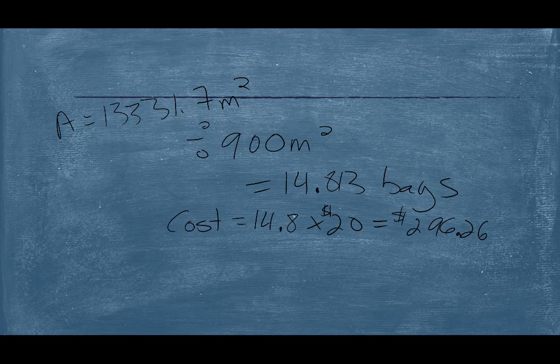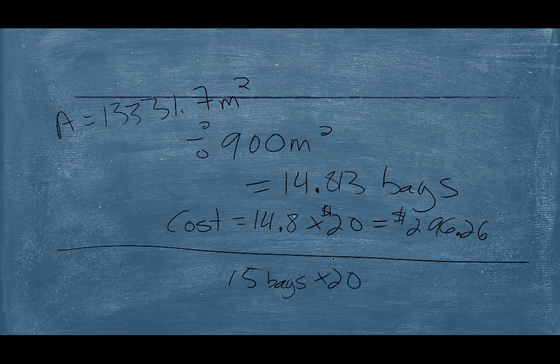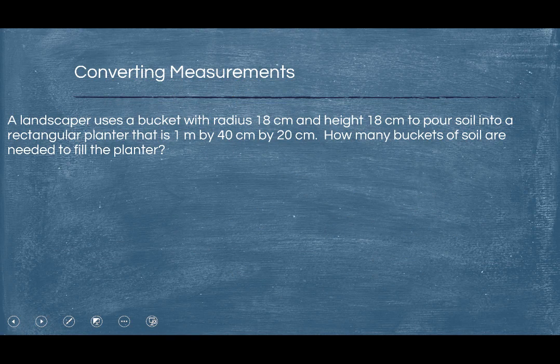However, you might think to yourself, well, just for reality's sake, what's 0.8 of a bag? Are you taking the rest of it home? Are you just going to use it all? Would you rather calculate the cost, let's say, with 15 bags? That might make more sense. Times $20. The question doesn't specify that you can't break it up like that. So if I wasn't more specific on an assessment question, I'd have to accept either answer, right? Either 300 or 296.26. Either way works for me. So that's how you can approach a problem like that.